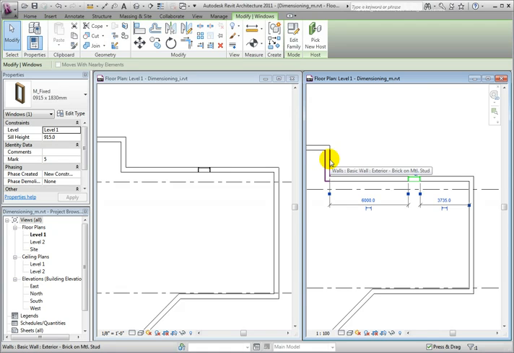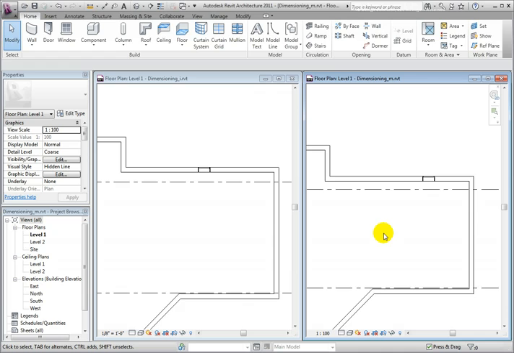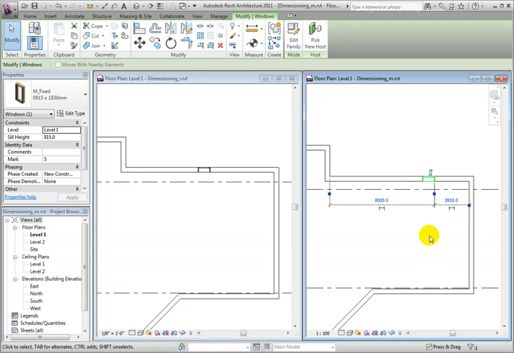If I want to cycle between available references in the window, I may again click on a grip to move the witness line from the edge to the center or to the far edge. Once I have a dimension I would like to hold, I can then type in the value for the desired distance. If I click back in the canvas, the temporary dimensions will no longer be displayed. A unique feature of temporary dimensions is that they will remember your selections the next time you highlight that same object. This is a subtle but convenient feature.